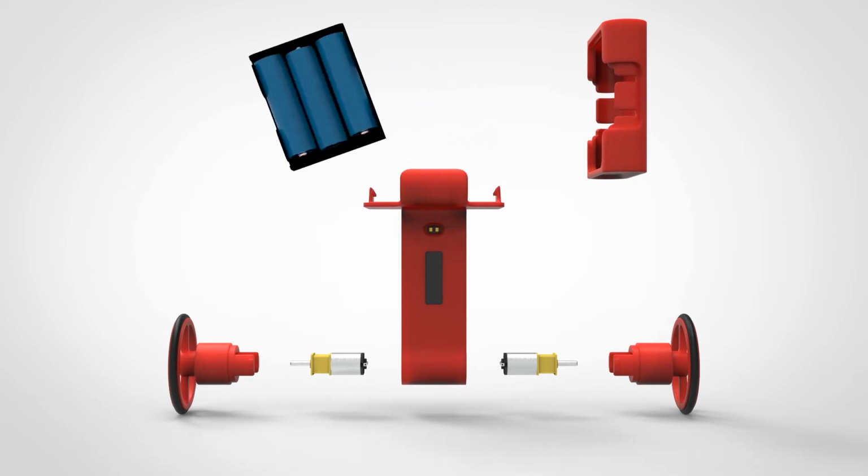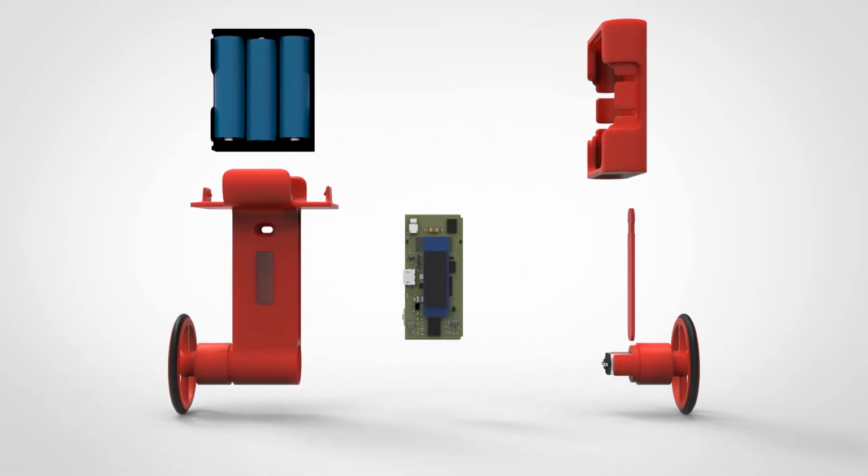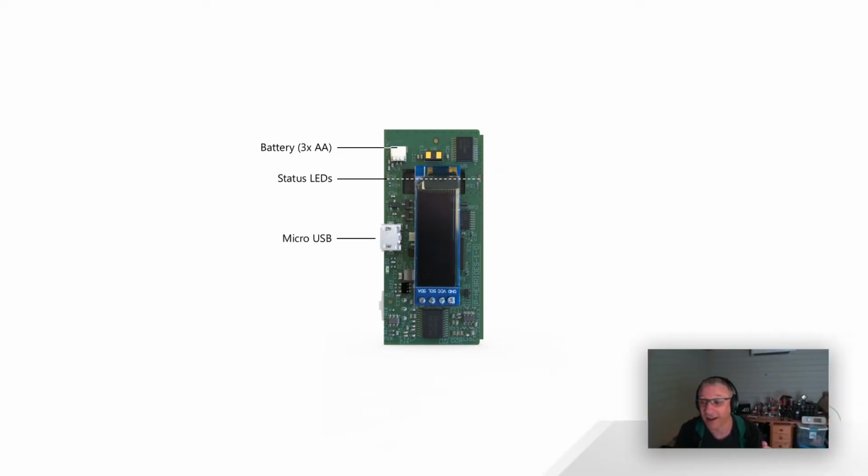So let's talk about some of the hardware decisions that we made to build out this device. This is an internal view of the board. We've built a custom board to sit inside the robot that has all the appropriate components on it. It's 60 millimeters by 27 millimeters, so it's pretty small. It has the battery connector. We've seen the battery compartment on top of the robot. It's got status LEDs either side on the front. Micro USB, so we can connect to our desktop or laptop PC and deploy new code from Visual Studio and debug it and test it and do all these kind of good things.